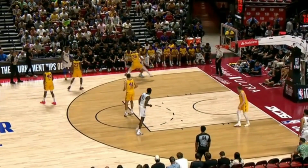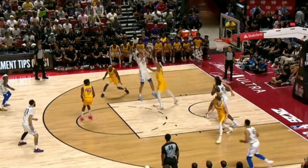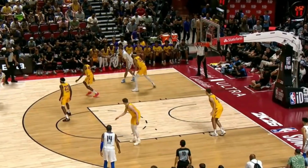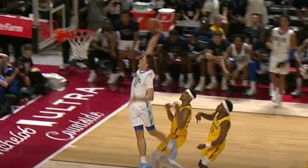Backing down his defender again really creates no space and just fades away. Next offensive possession, the play works perfectly. Another quick decision, but the pass is a bit offline. Trying to get his back down game going again, and he just slips, turnover. Despite all those bad plays, he doesn't let it affect him. The resilience. And that leads us to one of the biggest plays of the game that led to the win.